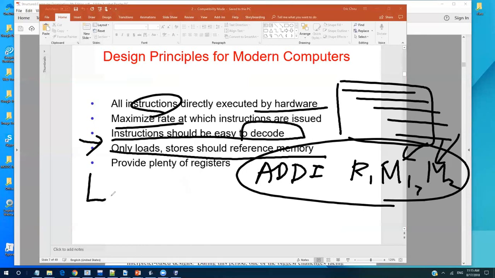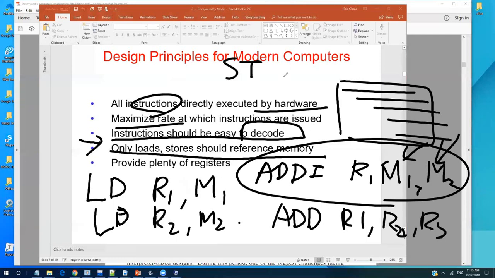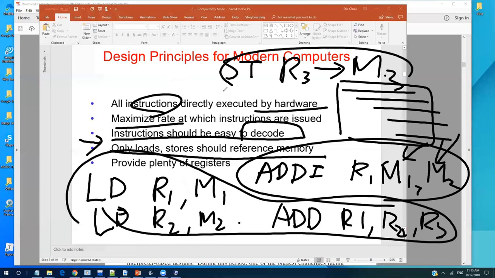So right now, usually it's like load R1 with memory 1, load R2 with memory 2, and then I add R1, R2 to R3, and then I store my R3 to my memory 3. Okay, so modern day they like to have this load store architecture instead of putting the memory register to memory type of instruction. So that's the trend. It doesn't mean that every computer is like this, but that's the trend. People like to use the load store architecture.